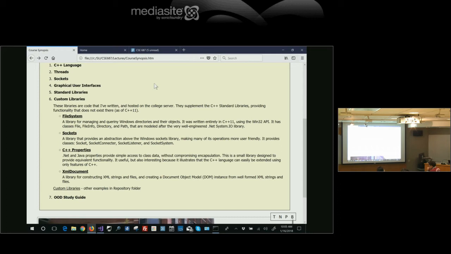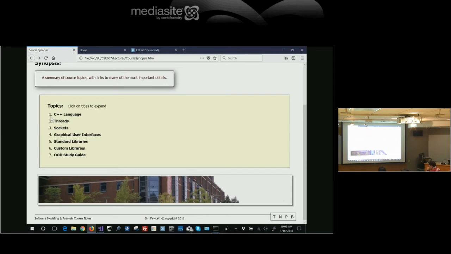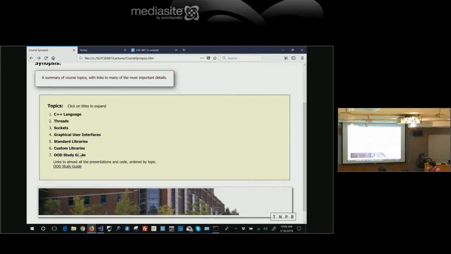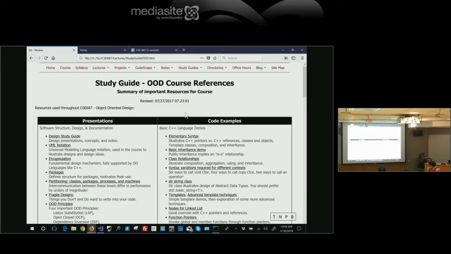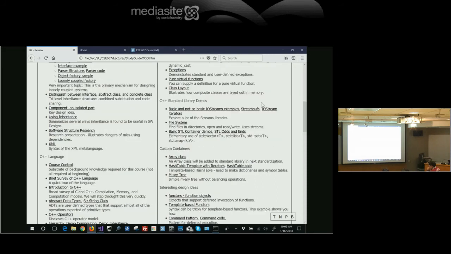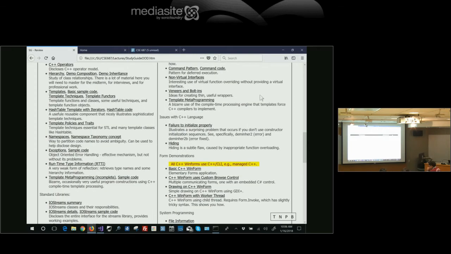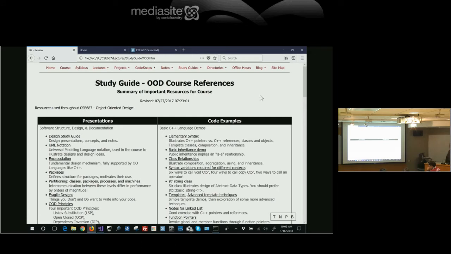Okay. And there's a study guide, and the good news is there are links to all kinds of stuff. The bad news is, oh boy, there are links to all kinds of stuff. You'll be comfortable with most of all this stuff by the time we're done. And in order to get there, we need to work really hard. I'm going to work hard, and you're going to work hard. Okay, so that's where we're going with this course.